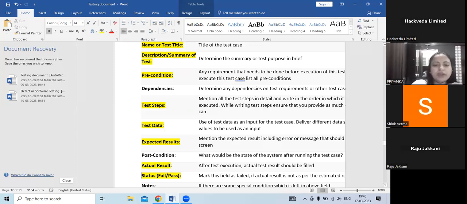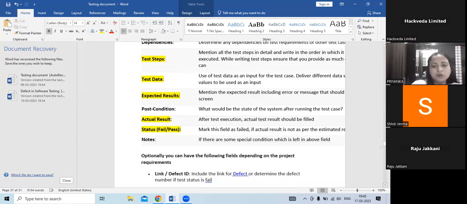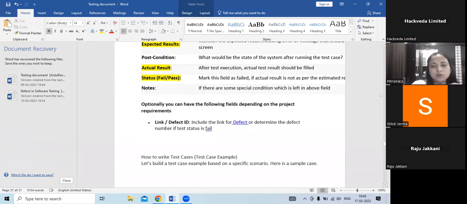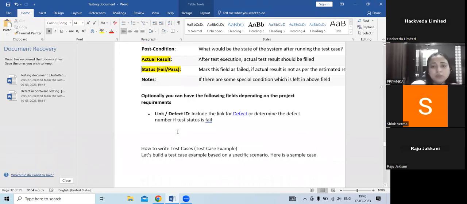Then we have, see, in the test case you can also give the link and defect id, but that is optional, it depends on the project. Sometimes in a tool the defect id is mentioned while creating the test case; in another organization it may not be.